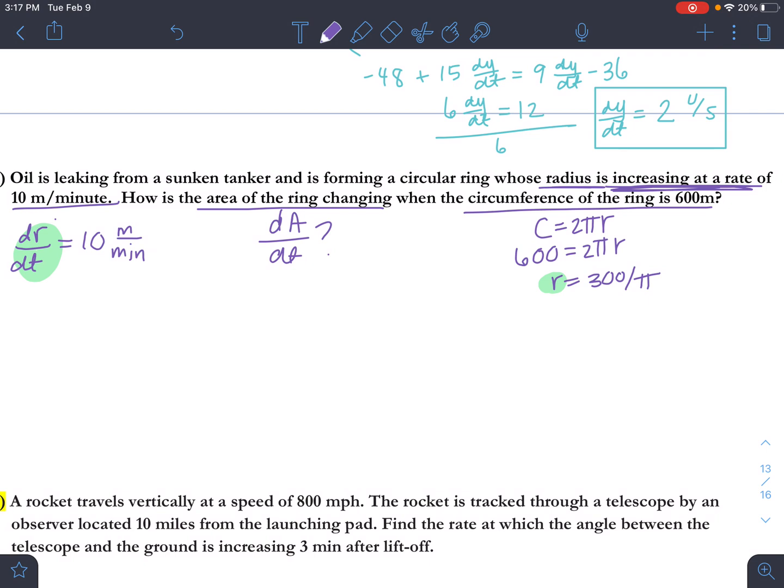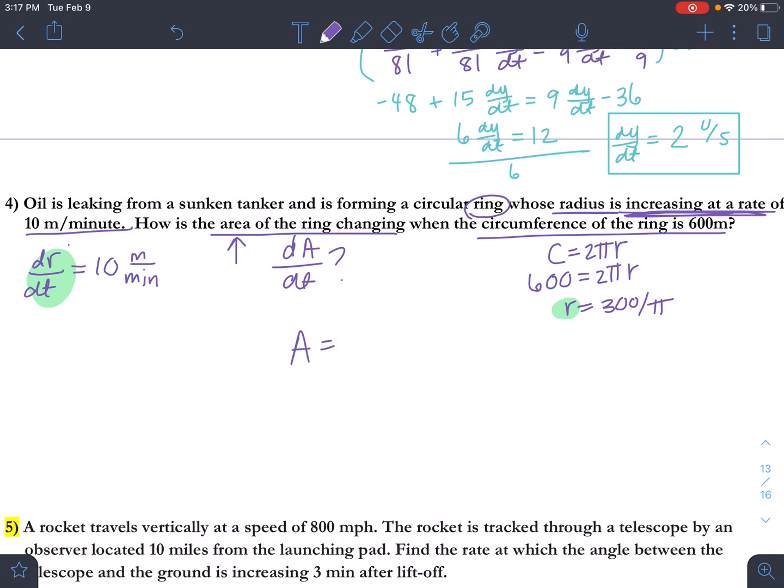Think about it this way, guys. Circular ring. We know how to find the area of a circle. We're wondering about an area of a circle. So area is pi r squared. All right, so sometimes there will be some geometry background or a little bit of knowledge in terms of what's happening. I mean, a square, a rectangle, a triangle, a circle. We should know how to find those areas.